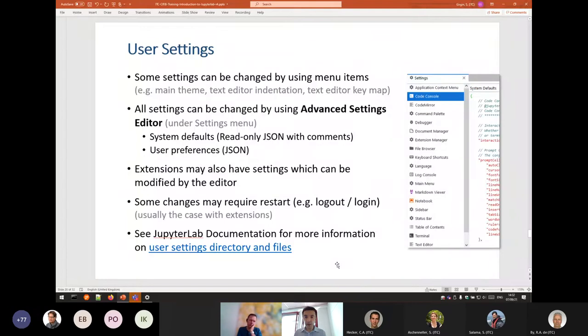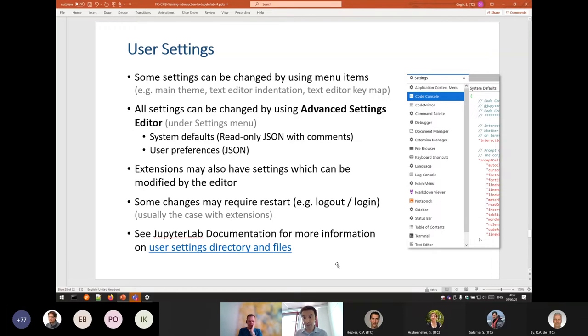The last thing is the user settings. There are many components of the JupyterLab interface which you can modify. You can modify the tab size, so you can set 4 spaces for the tab or 2 spaces for the tab. You can change the font of the user interface or the colors, or you can disable a date column in the file browser. All these kinds of things can be done in two ways. The first one is the settings menu. Some important settings are available under the menu, so you can change them from there. The others are available under the advanced settings part, where you can edit them directly.